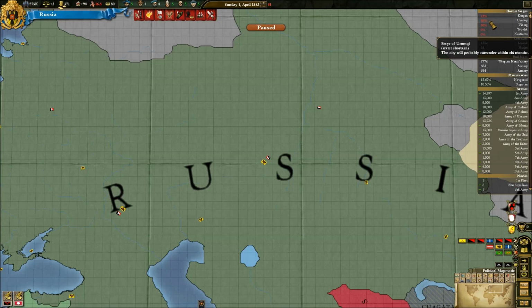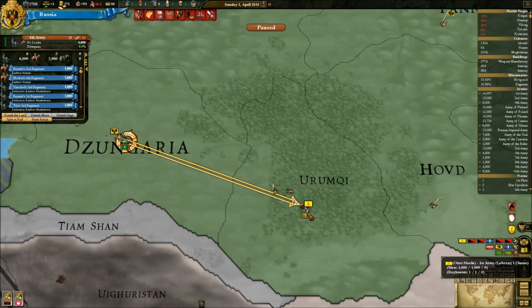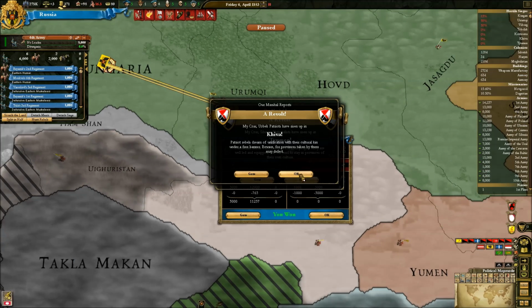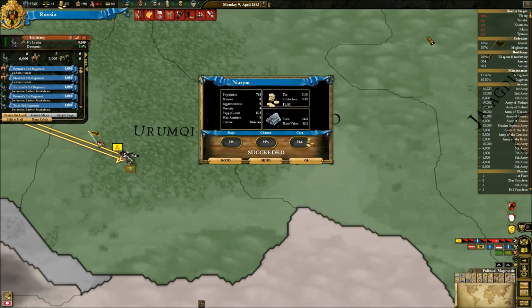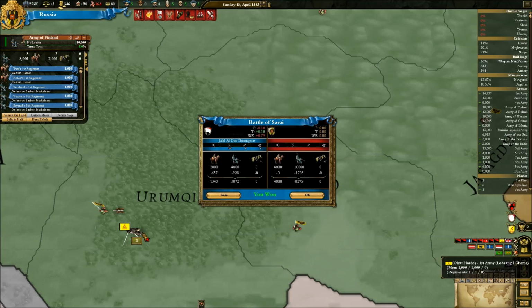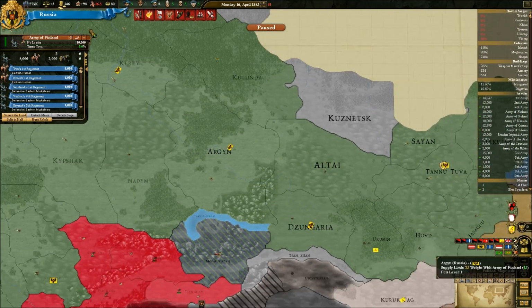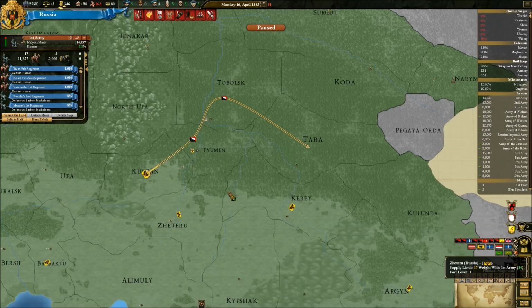Now, is everyone being dealt with? Got to keep on top of this. Seems the Oirat's order here. I have no interest in taking any of their territory, but I'm going to have to deal with any troops they send over here. Okay, that was enough to dissuade them from fleeing. Cool. Rebels everywhere.